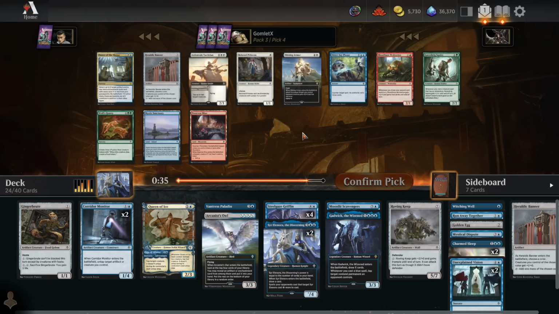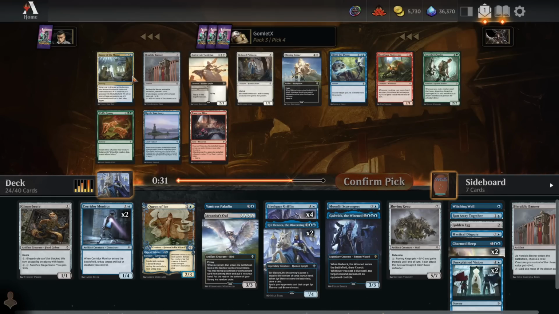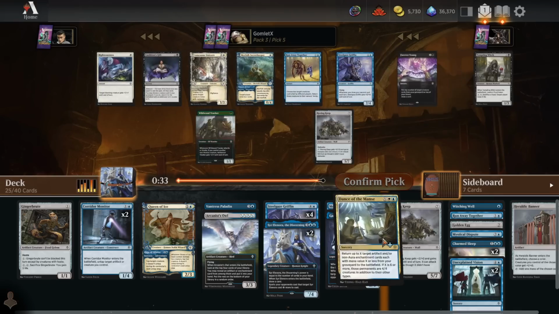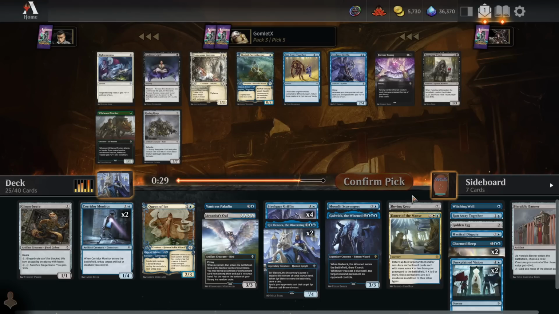Okay, well, we found a good off-color card. I could take Didn't Say Please, but it might wheel. Dance of the Manse is kind of perfect, because we're drafting a lot of artifact creatures and some enchantments, and this just brings all of them back to the board. And if we spend 8 mana or more, we turn them all into 4/4s? Yeah, okay. So mono blue, tiny bit of a white splash for like Dance of the Manse nonsense.